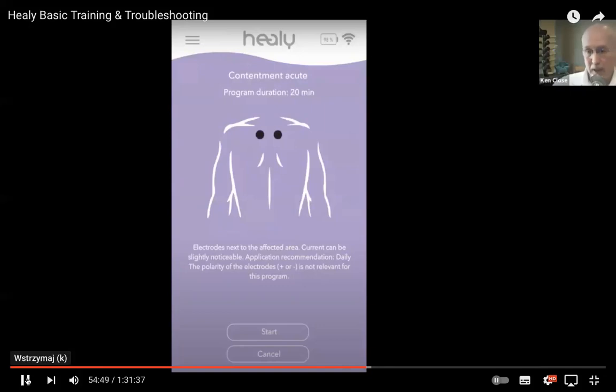Also, Doc Steve mentioned something in terms of time. This program's only 20 minutes, so we're working on acute conditions. We're going to work on it for smaller blocks of time, right? Therefore, in local situations, when there is something sudden, we do it in shorter time spans. That's why the programs here are 20 minutes, and we do it more often, more frequently. So you see, this is a 20-minute program.